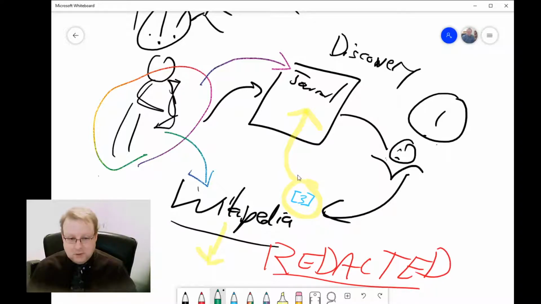So you follow that back to the original source, and it's the source that you cite, and not the Wikipedia page. That is the key to having effective bibliographies. And I guarantee you, especially at the university, you will not be allowed to use Wikipedia as a source. You must follow it through and verify it right from the origin.